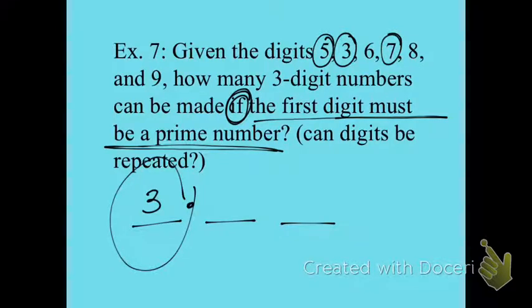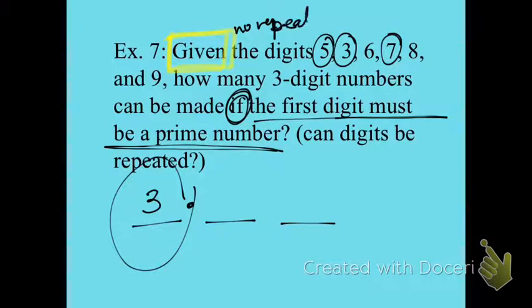Now think about this. Can my numbers repeat in this? No, you can't, because they're digits. No, because here's the kicker. Because I'm given them. So it would be like I'm handing you little Scrabble tiles with these numbers on it. Or I'm handing you little slips of paper and I'm giving you a 5, a 3, a 6, a 7, an 8, and a 9. So since it says given, that means that there's no repeats.